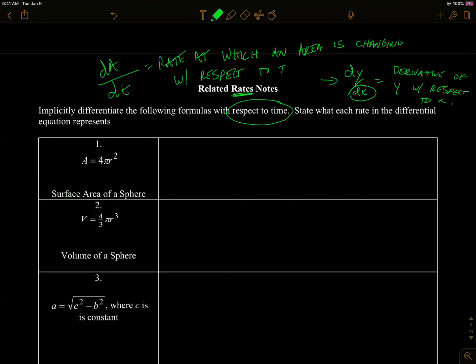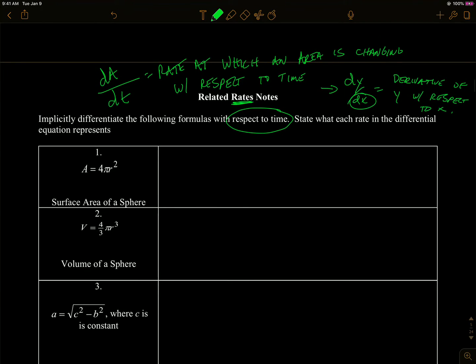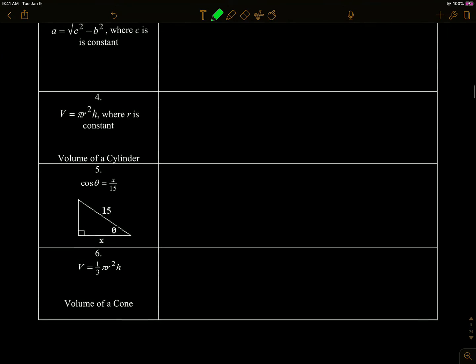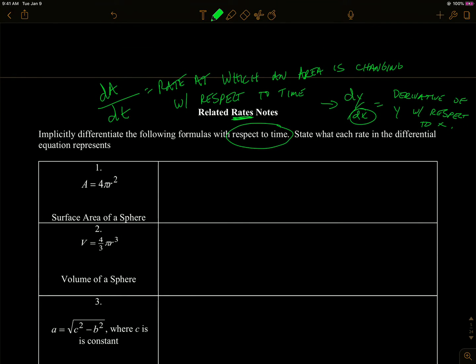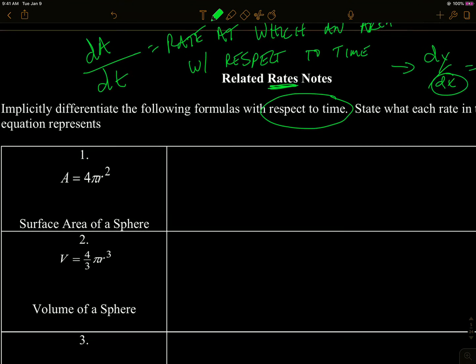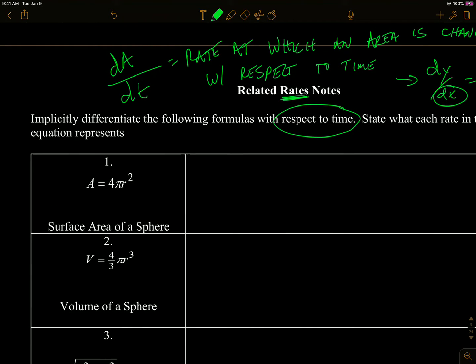So we're going to be looking at objects in motion. And this is where I start to say, like, calculus is the study of change. We've looked at finding the area of circles that aren't changing, that are static. Now we're going to start looking at some dynamic things where the circle is growing or shrinking. And we're going to find out at any given moment in time at what rate is the area of that circle changing. At what rate is the circumference of that circle changing. So that's what we're going to be looking at. So first, let's just look at some common formulas that we're going to have to use here in this section, and how to take the derivative and come up with your related rates equation.